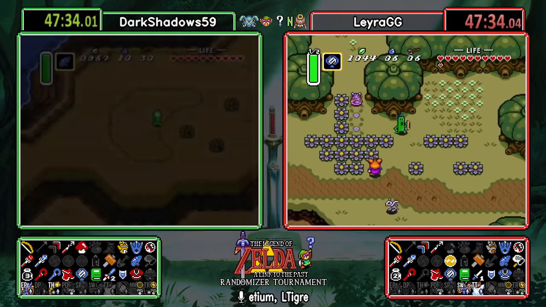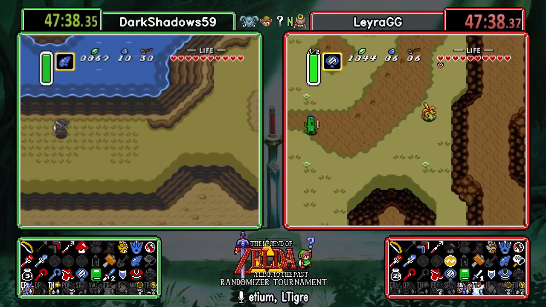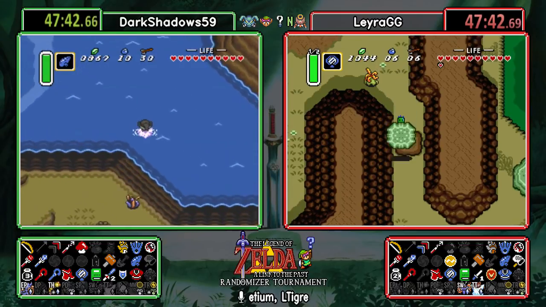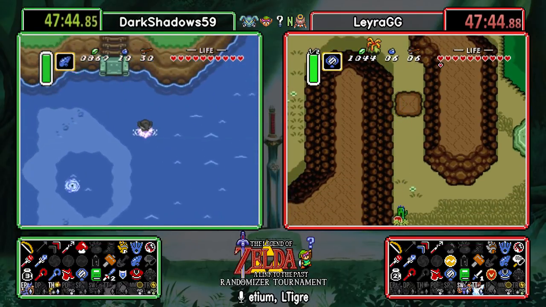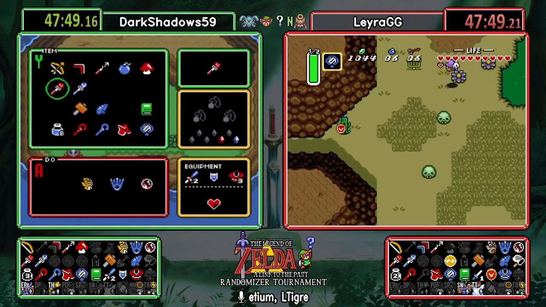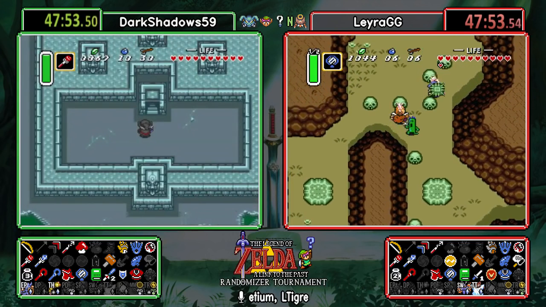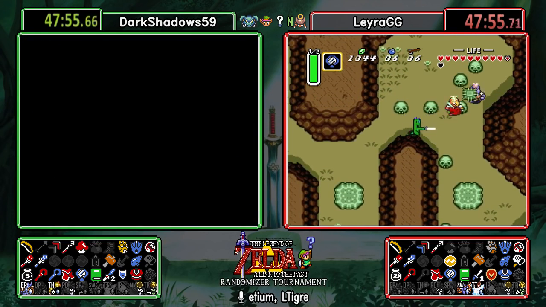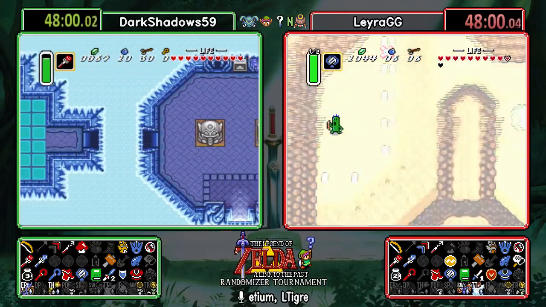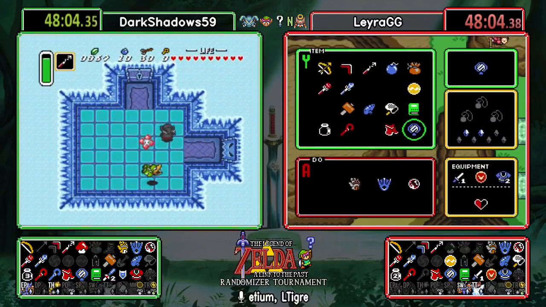Leyra finds a fire shield, and then Dark Shadows is heading straight for Ice Palace. So we'll see if he knows for sure that he's in go mode once he finds the boots, if he doesn't check any more chests. I could definitely see him checking a few quicker ones because he's looking for an extra sword upgrade or maybe the silver arrows, and there's a few in Ice Palace that are pretty quick. Yeah, that's true. He didn't check that hint, so I think he knows he's in go mode.